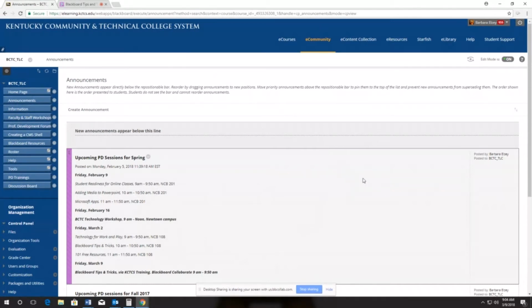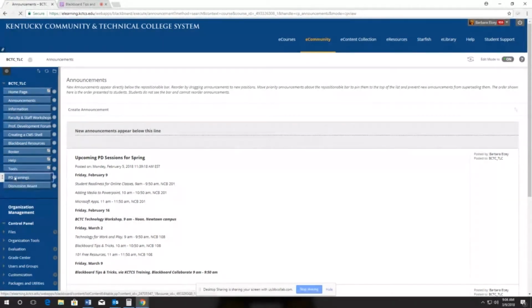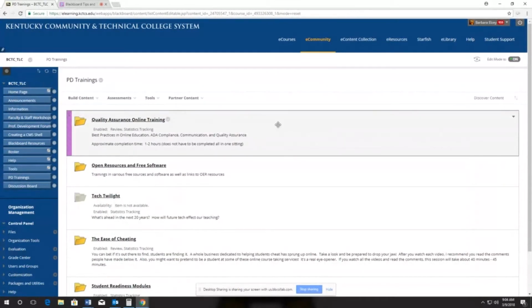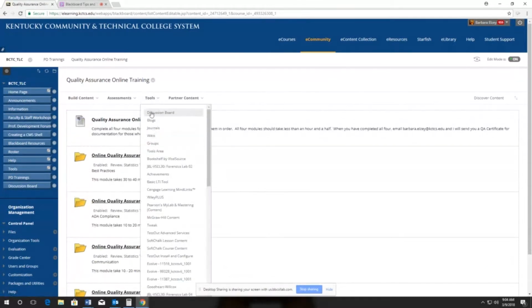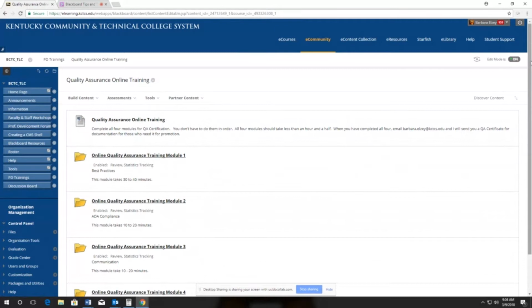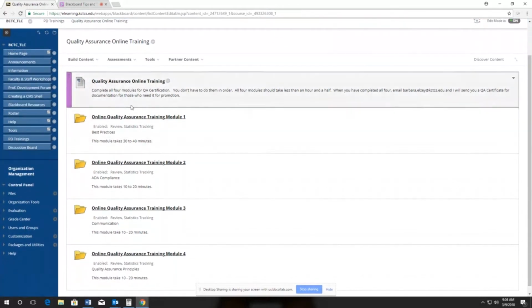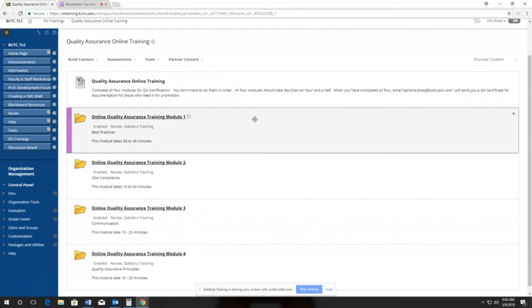What we're going to look at first is something called setting review status. I have a lot of PD training set up in my e-community, so I'm going to show you how we do, first of all, this thing called set review status, and then I'll explain what that does. So I'm going to hit on this particular module. We have quality assurance for online courses at Bluegrass now, and there are 4 modules in our training sessions. And I have this thing called review status enabled. Let me first show you how we set it, and then we'll look at it from the student's point of view so you can understand what it does.